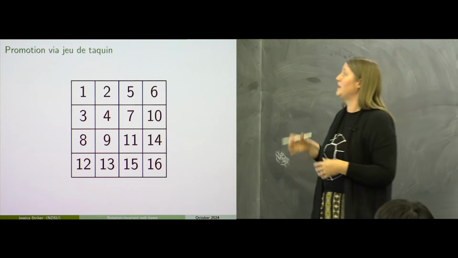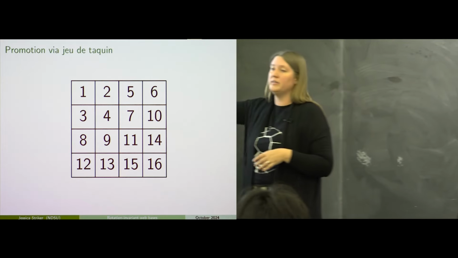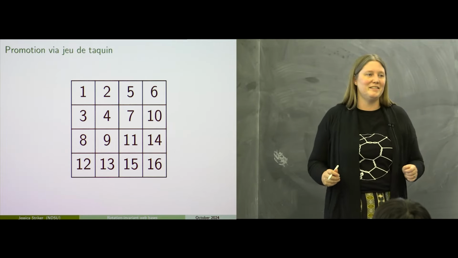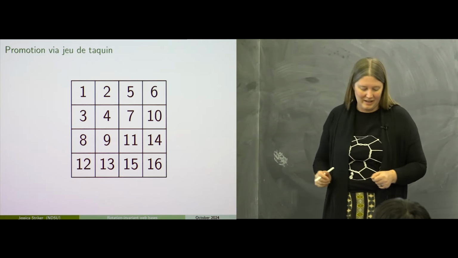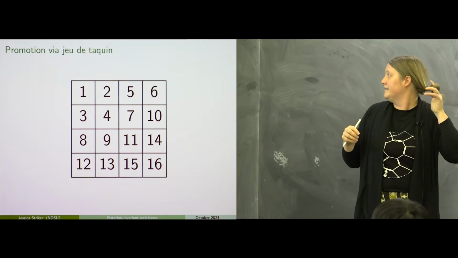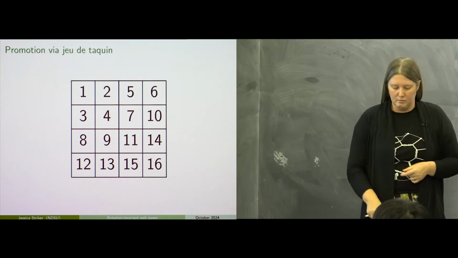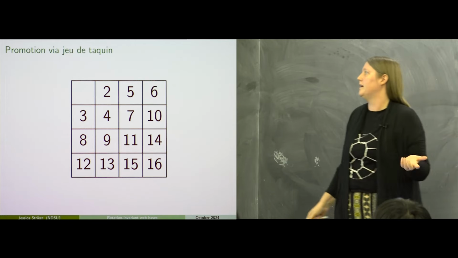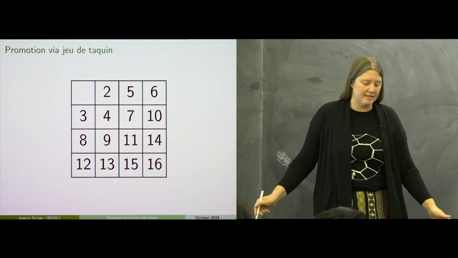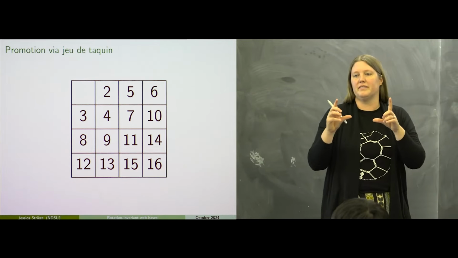Okay, so I want to tell you about some dynamics on tableaux, and I'll do this in the standard case because the fluctuating case is kind of confusing. Here is a fun operation you can do on tableaux, and it has some fun properties that I'll tell you about. Promotion says, all right, let's erase the 1. There's always going to be a 1 in the upper left-hand corner by our rules for standard tableaux. And now we want to ask ourselves, it's kind of like one of those little puzzles.